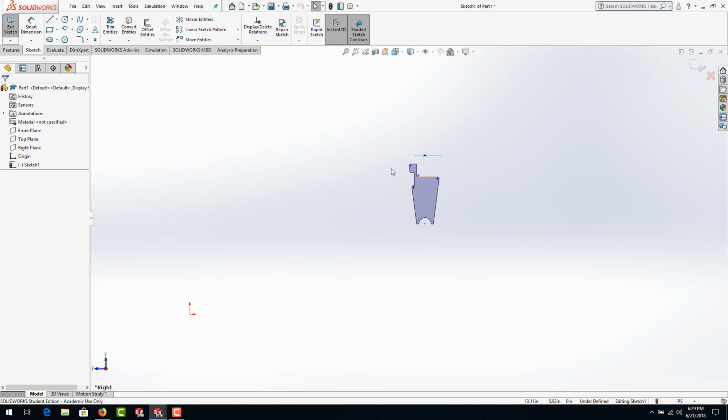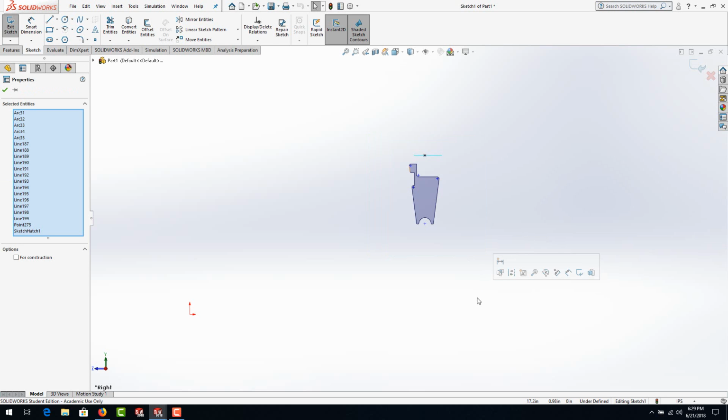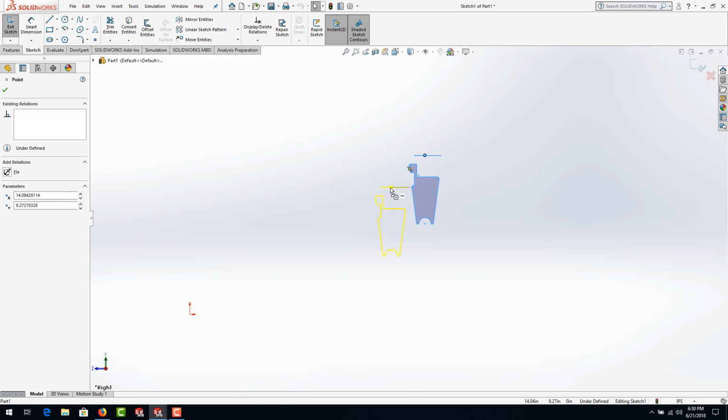What we're going to do instead, and if you went too far into this, there's always the undo button up here. I want to show you how to move this over here. Now there is a move entities tool, but I'm going to show you without having to click on another icon and learn it just yet. You could just click and drag a fence to surround that geometry. Now release it, then hold Control and see this little point here? That's the center. Go ahead and grab it with your mouse button and begin to drag this over to that point, to the origin. But release Control first.